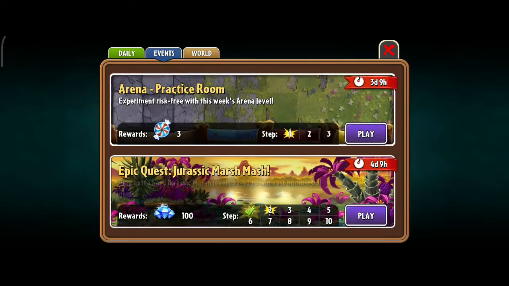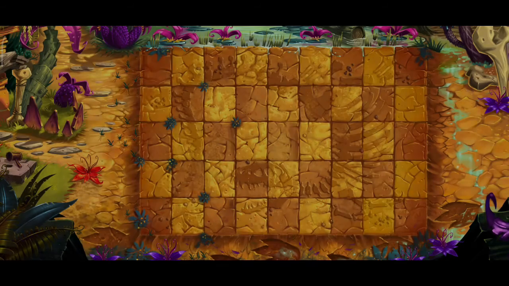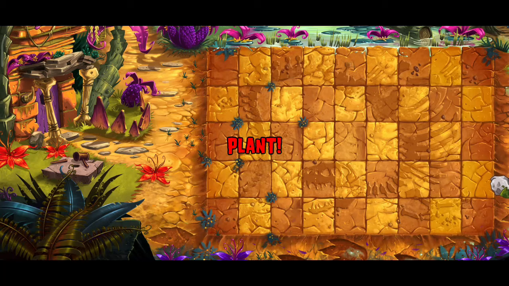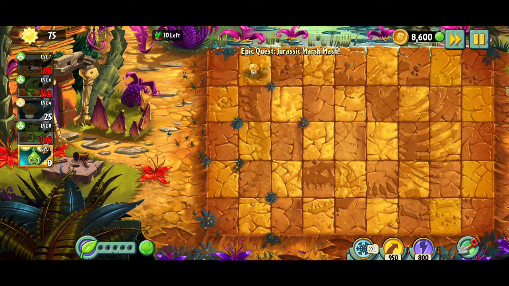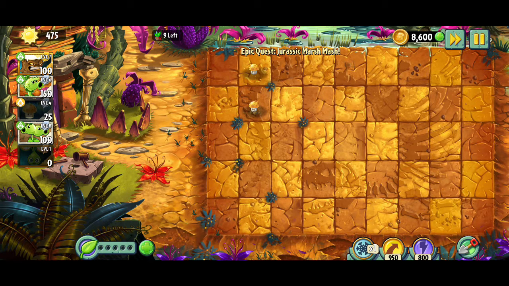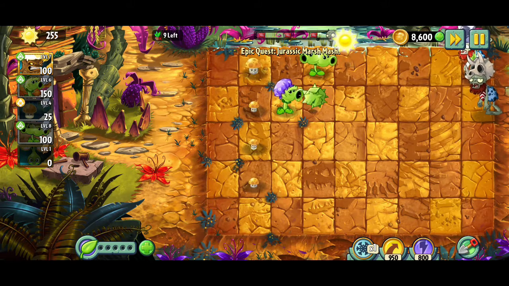Okay. Next level. Nakalimutan ko yung objective na don't lose more than 10 plants. So, second try. Here we go! Wait, so using gold bloom? Oh, yeah. Okay, now I see. Huwag tayong gagamit ng gold bloom guys, unless it's a necessity.